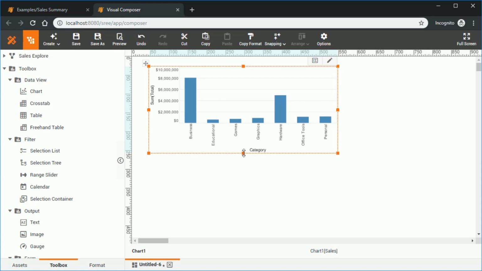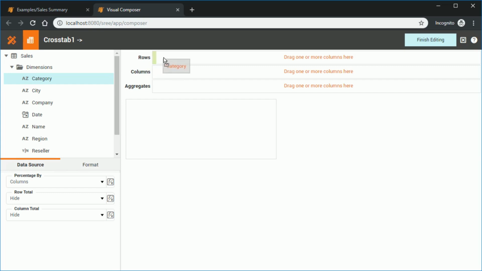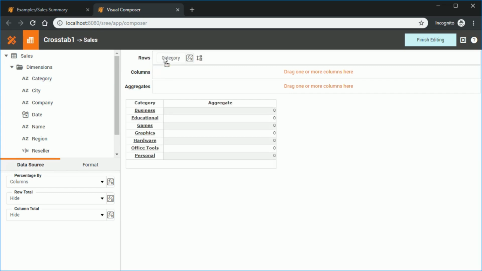Let's now add a crosstab below the chart. Drag a crosstab component from the left panel below the chart in the dashboard. Press the Edit button in the center of the crosstab or at the top right to open the crosstab editor. For the row header, we'll add the category dimension. Drag the category field to the rows region.